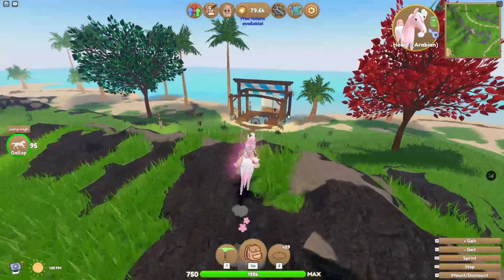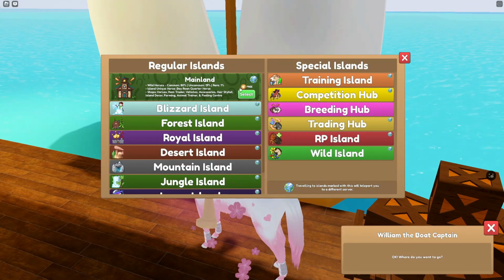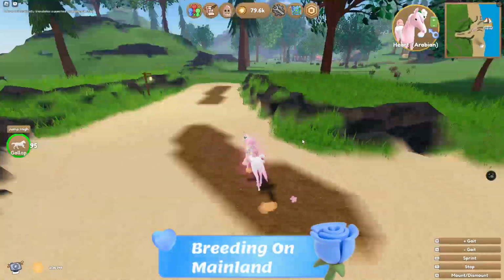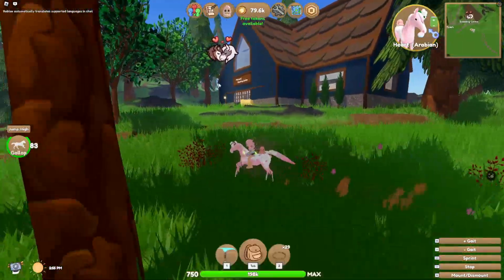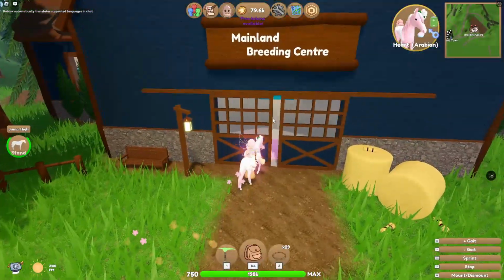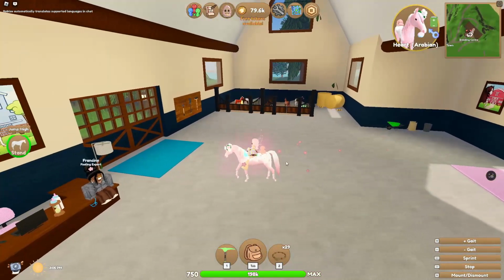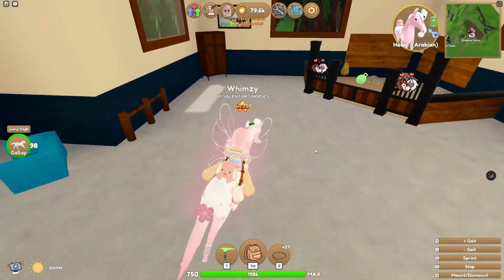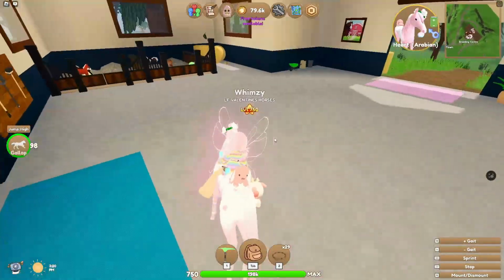To get back to mainland, we're going to hop down here, back to the sailboat, and click mainland. The breeding hub is right over here. Always follow the paths if you're too lost. Right up here, you can see that little icon, Mainland Breeding Center. You'll walk in here. There's some foals for sale if you're interested in that. And you can just go right over here and breed them. So yeah, that is how you're going to do that.